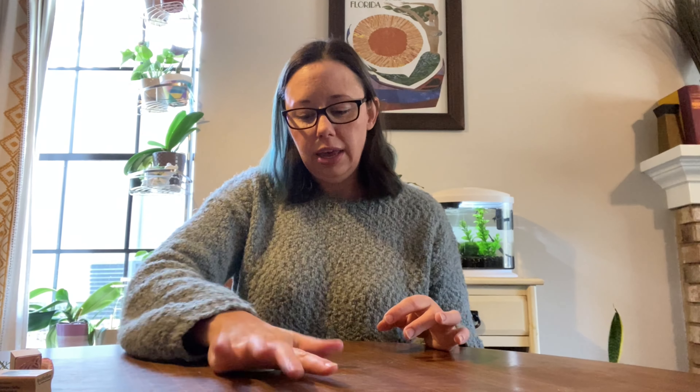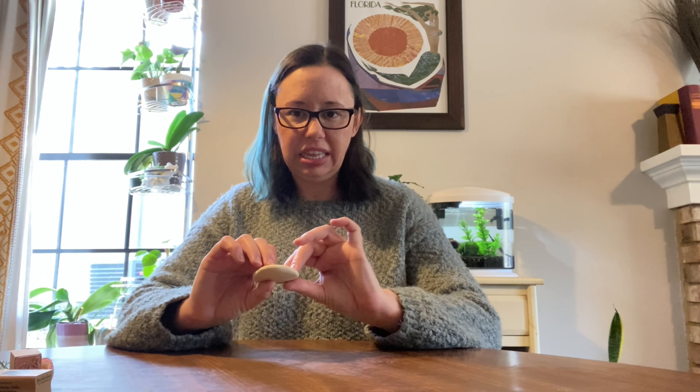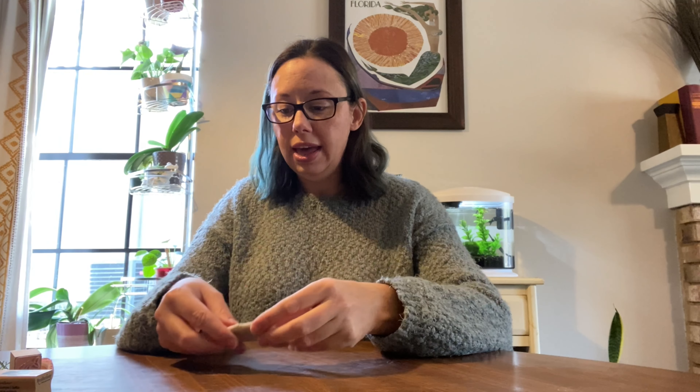Next, take your other little ball of clay and flatten it. You may want to do this on parchment paper or a paper plate, because depending on the type of clay you use, it can get smushed into the table and break when you try to peel it up. So be patient and take your time — you can make it as thick or as thin as you'd like.